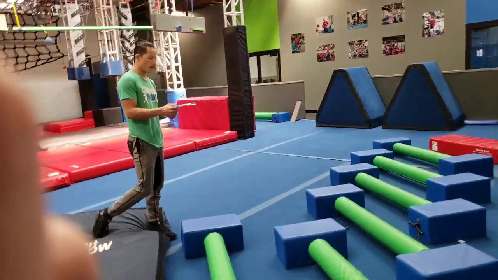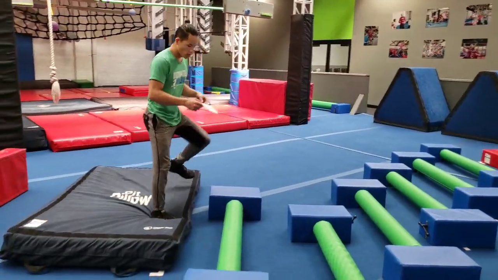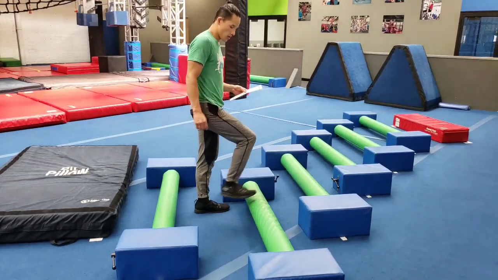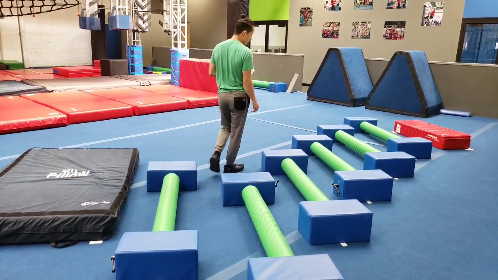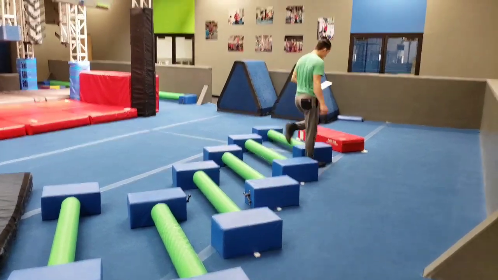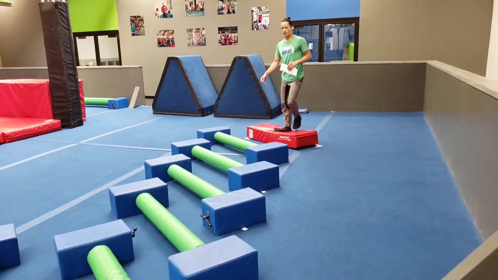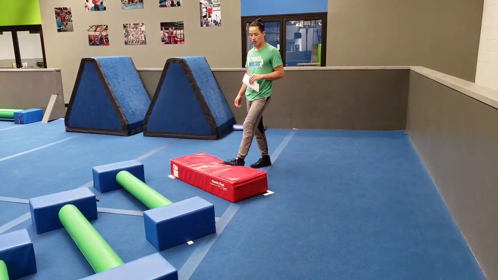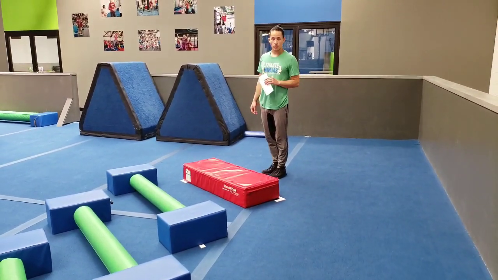Up next is the slanted spinners, a little variation on last week. This one's worth a maximum of 3 points. So, starting on the pit pillow, you're going to get your first point when you touch the 2nd spinner. Your 2nd point when you touch the 4th spinner. And your 3rd point when you land on or past this platform. This one's okay to jump on or past it. So that gets you your 3rd point.